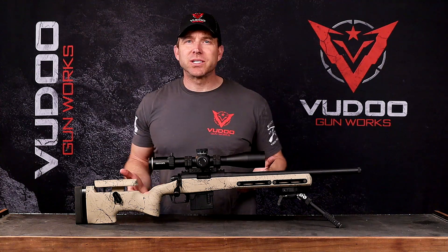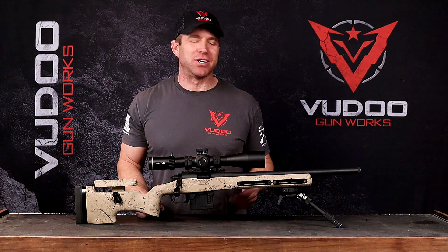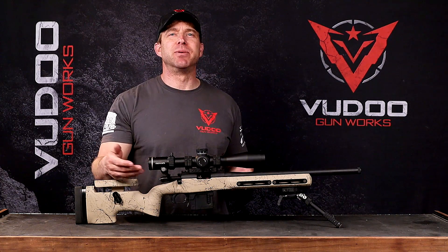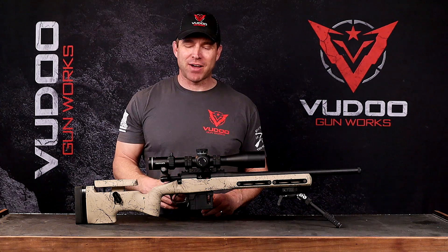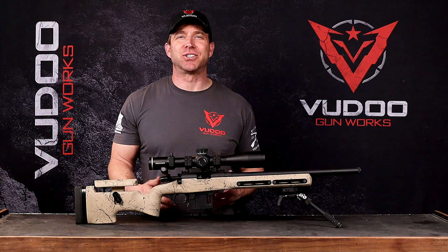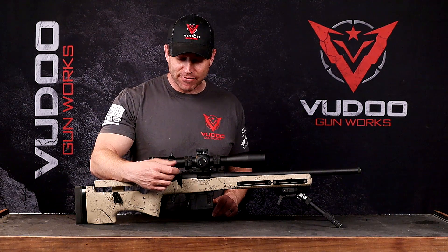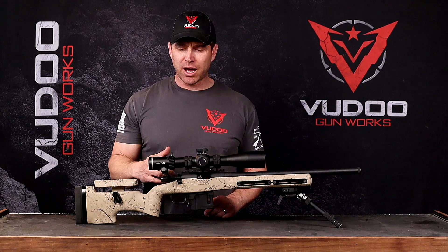So is the 360 better than the Gen 2? No, really it's just different — it's just as accurate and it's going to perform the same. Some people think that because it has a shorter bolt lift that it's going to be faster. There's guys that run the 90 degree extremely fast, so I'd really be hard-pressed to say that this is faster than the 90 degree. It's just what do you train on? Who's going to really like this are the guys that run a 60 degree centerfire — that's going to be closer to what they're already trained up on. It's going to be a good training option for them.